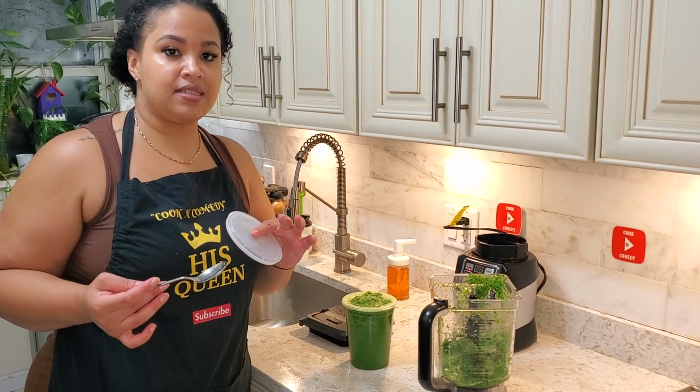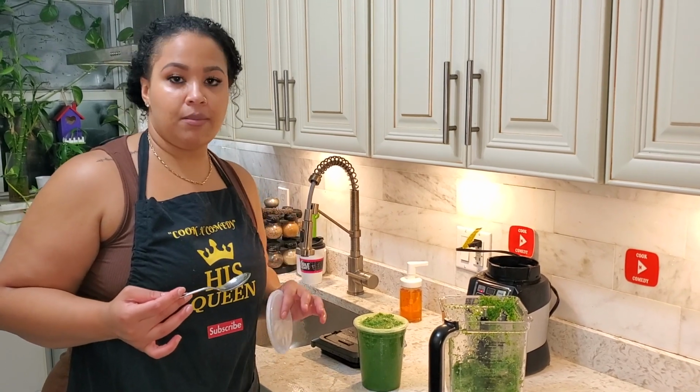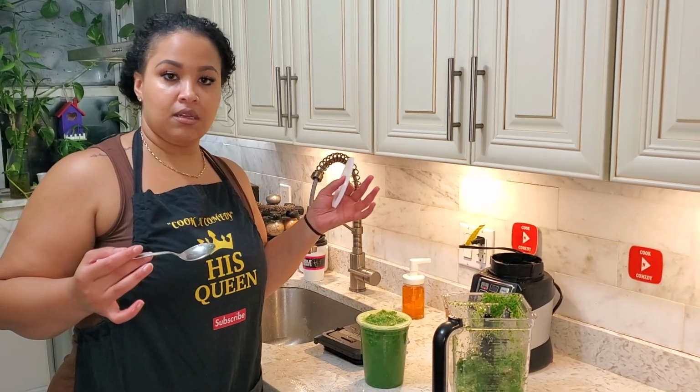And this lasts for so long. You keep it in the fridge and you don't gotta worry about nothing. When you cook with it, we usually use like 1 to 2 tablespoons.